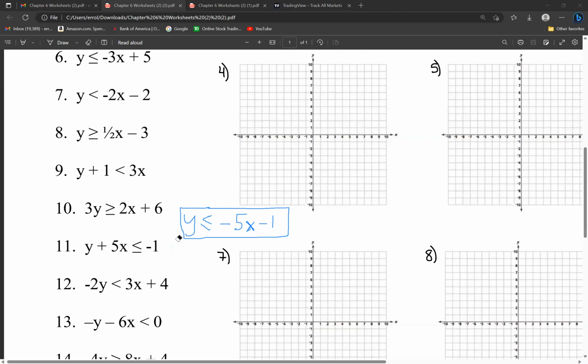The dot goes at 0, -1. Okay, where's the second dot? It's down 5 and 1 to the right. All right, above the line or below the line? Below the line. Okay, yeah, it is below. Does it include the line or exclude the line? It includes the line. Good, because it's less than or equal to, right? Yeah. Okay, good. All that stuff.